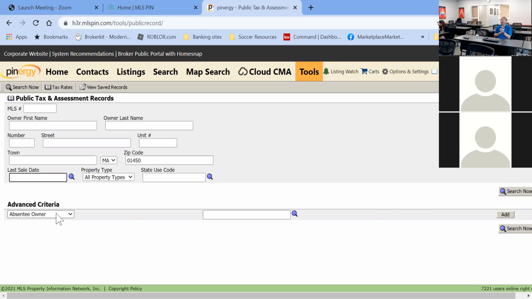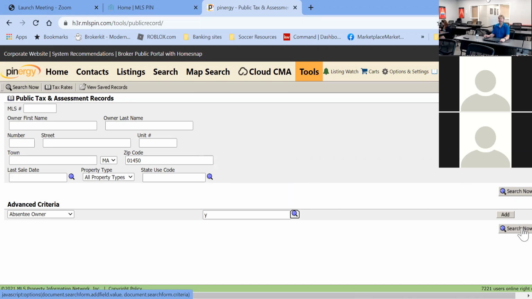All we would do is go to the zip code or the town or whatever it was that you wanted to use. We see absentee owner here. And I like to point out that anytime you don't know what this thing does, you can click on this lollipop. It's not really a lollipop, it just looks like a lollipop. It's a magnifying glass. It says you're supposed to say Y or N. In this case, we want it to be yes, they are in fact absentee owners. Once I have done that, I can click the search now button.